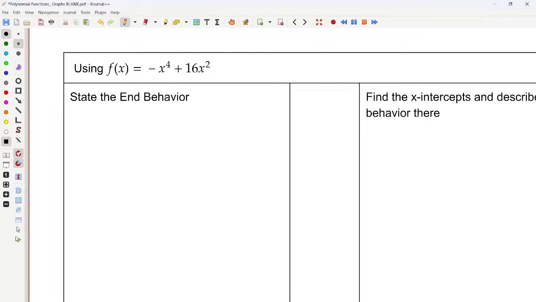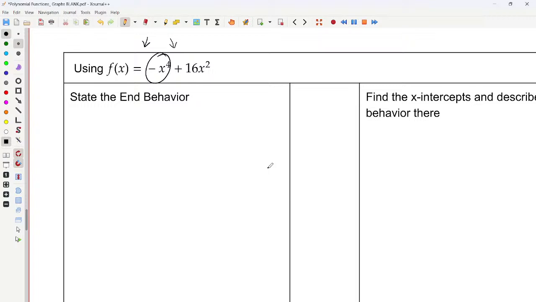What's the end behavior? So -x⁴, that's the dominant, right? And that's what determines that behavior. Correct. And we know it's even and negative, so since it's negative, it's going to go facing downwards, and it's even, so downwards parabola, right? U-shape. U-shape, yeah. Little side story, I'm not picking on you. A parabola is strictly x squared. X to the 4th and other shapes are used, but only the x squared is perfectly called a parabola. I'll show you that in a few minutes. But you're cool. It's a U shape opening down.